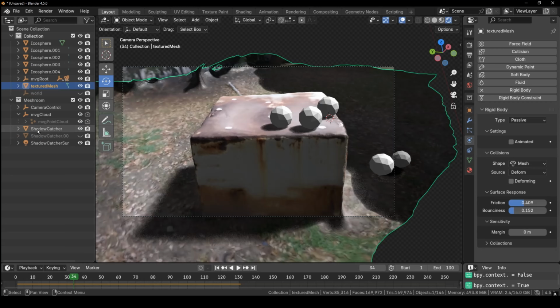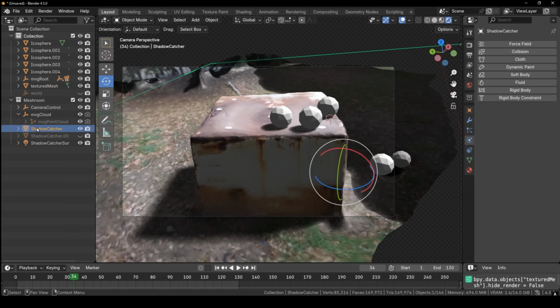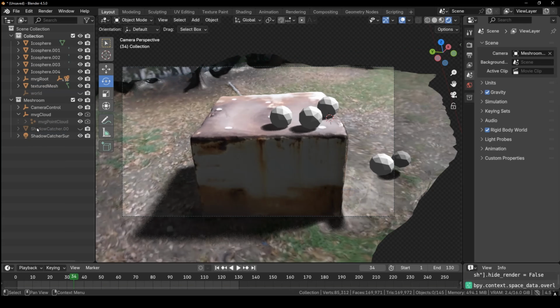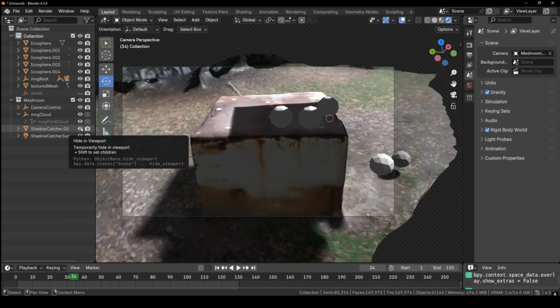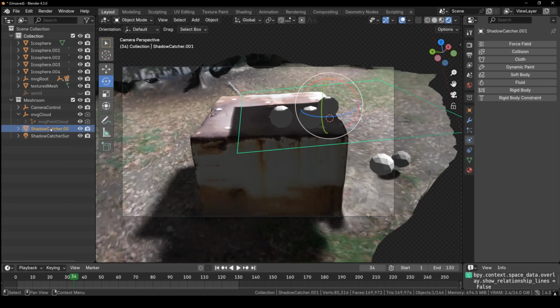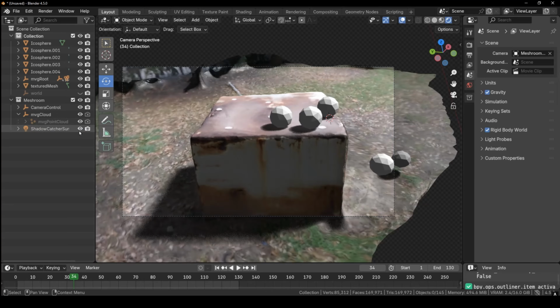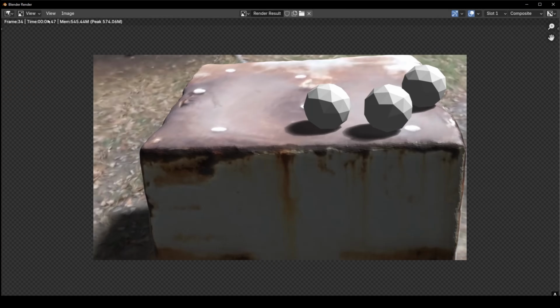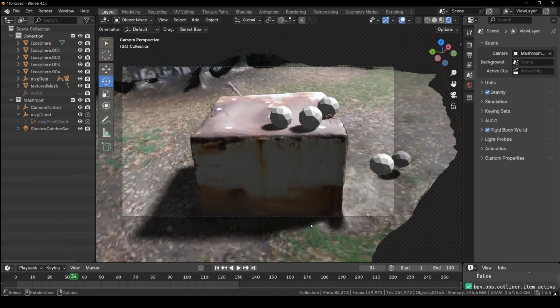Okay, next up. What if you want your 3D objects to do more than just sit there? What if you want them to actually interact with the environment you just scanned? Well, version 1.3 adds a powerful rigid body physics system that lets you do exactly that. So this means you can automatically make your new 3D mesh a solid object that other things can bounce off of or roll on or even crash into. You can control exactly how it behaves, its weight, its friction, and you can even apply these settings to tons of objects all at once.